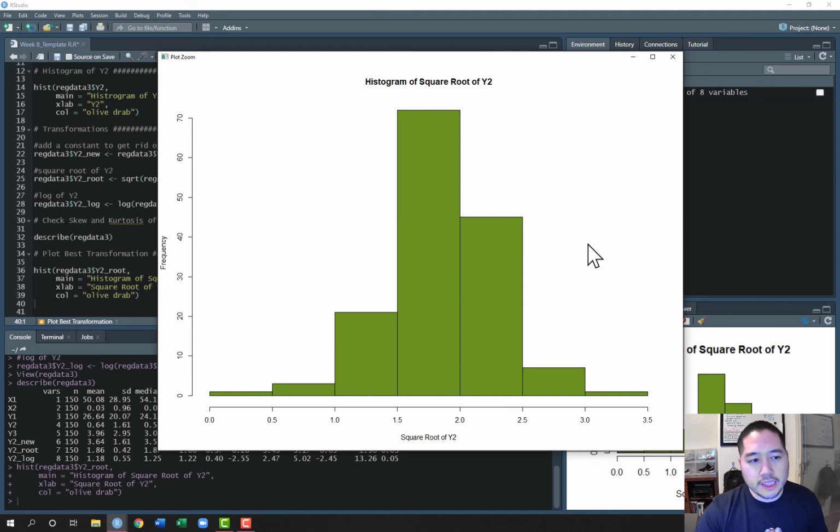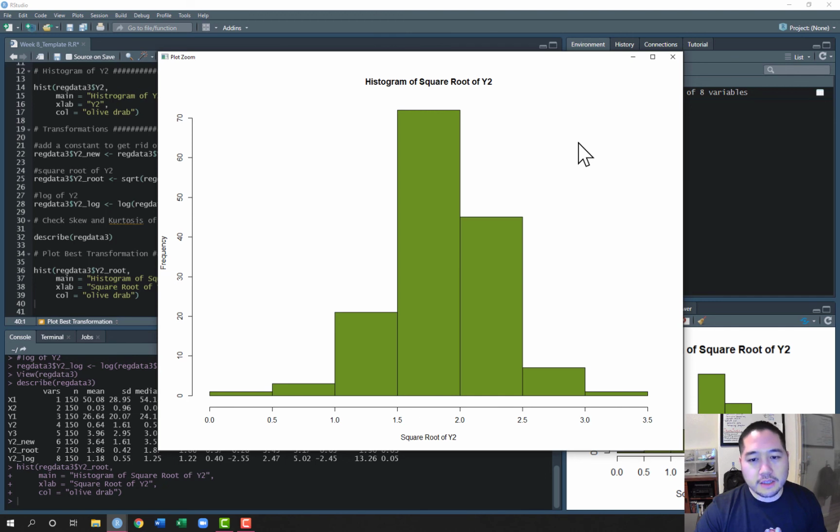But what's really interesting is that we applied two transformations that are supposed to help with positive skew, the square root transformation and the log transformation, yet while one of them did well at eliminating some of the non-normality, the other one actually made it worse. So remember that there are many transformations, and it's a bit of a trial and error process.